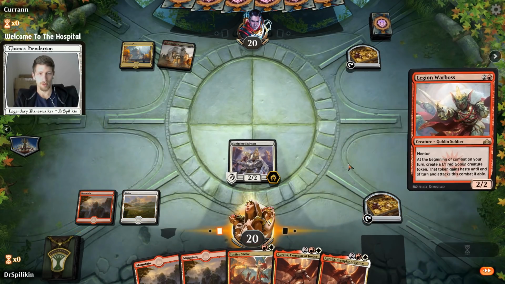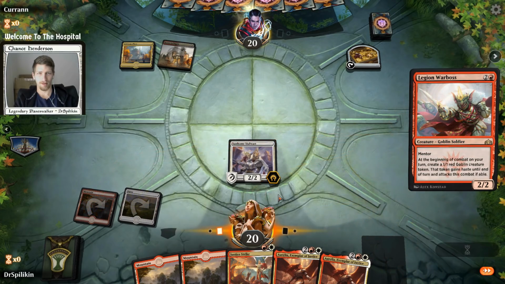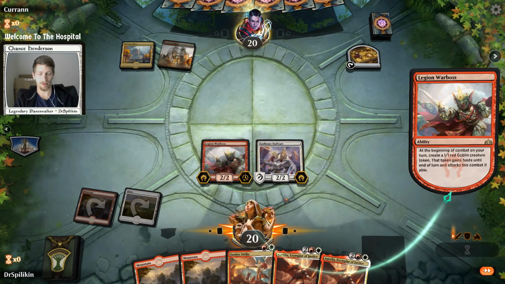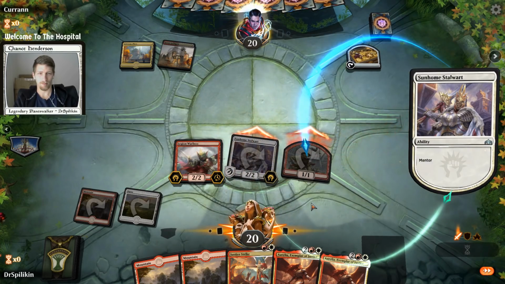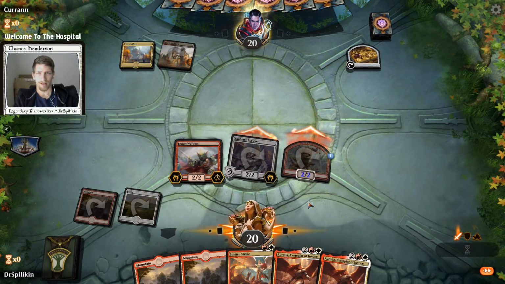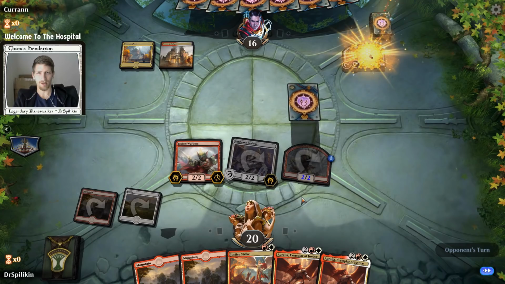So let's go with pretty much the same combo we had last game. Legion Warboss, Sunhome. Get the Goblin, attack with the Goblin, attack with Sunhome. Get in that damage. Going up against a gate deck does worry the hell out of me.